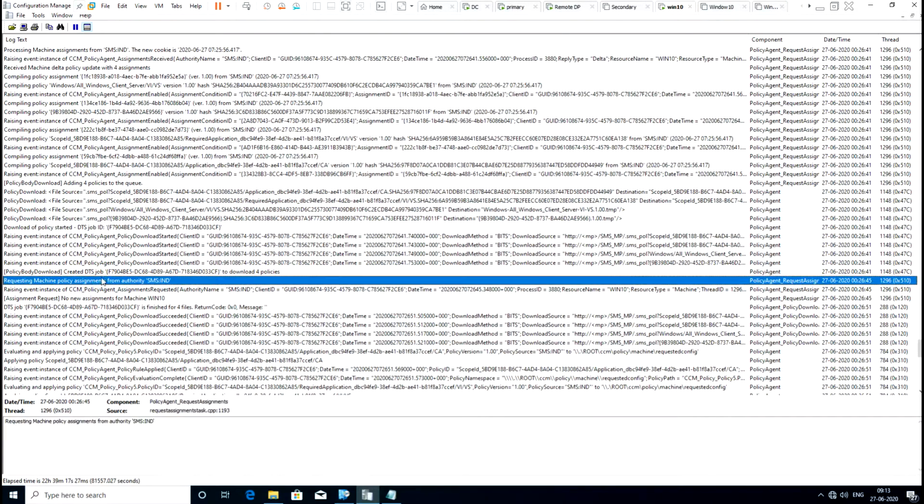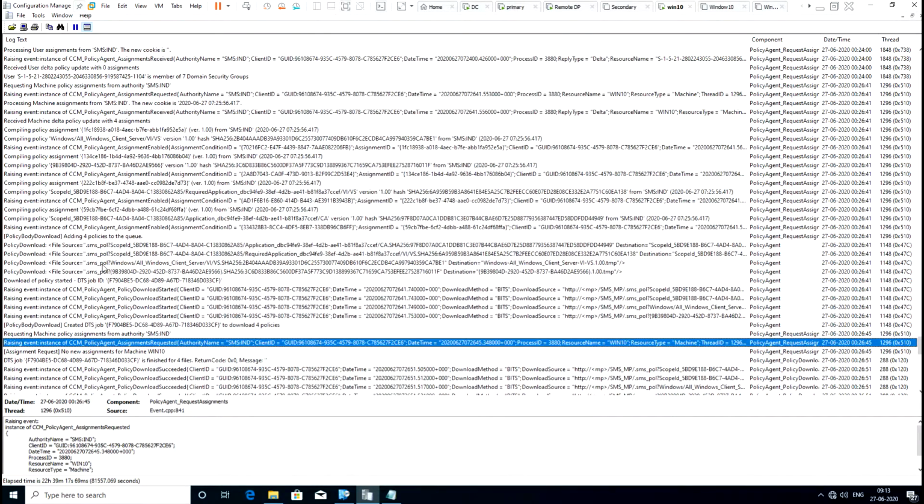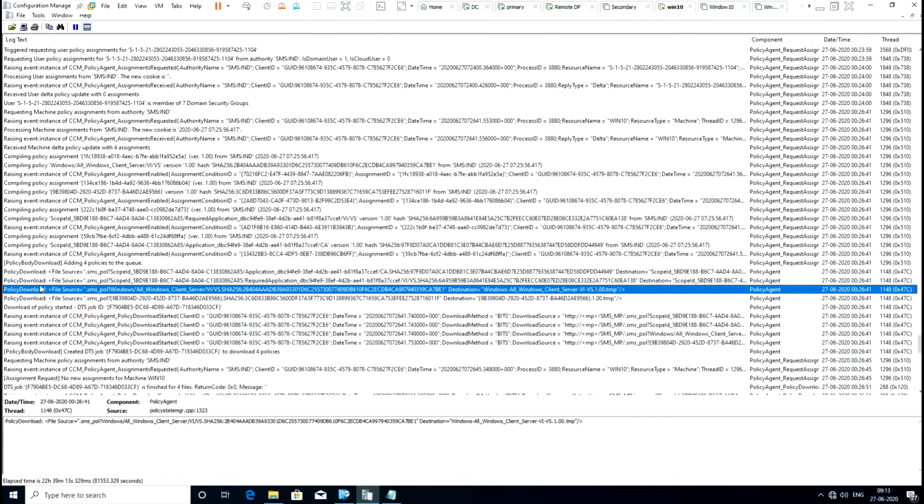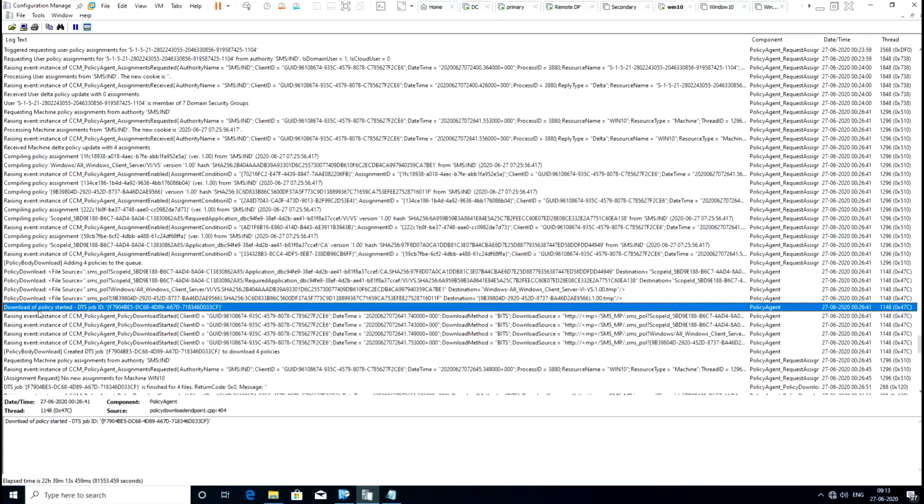So guys, from this log file I can see the machine requested the policy, the policy started downloading and downloaded completely, and it created the DTS job ID which I have copied.